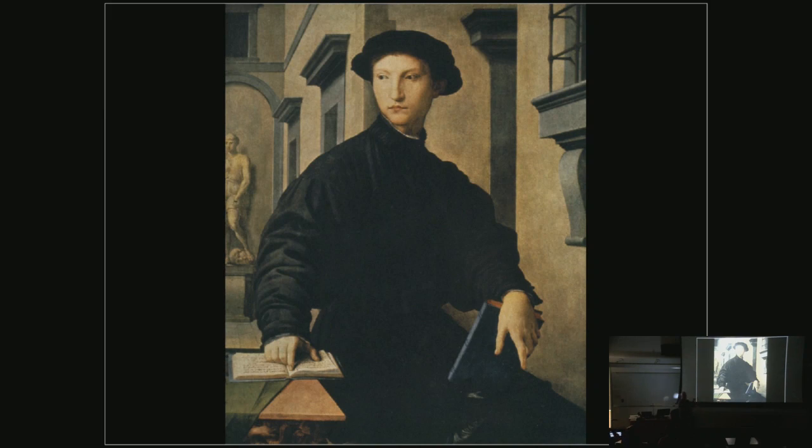It's a portrait of Ugolino Martelli, who was an Italian scholar, what's known as a literati. And a literati is basically an amateur scholar, something that people of the upper classes might do in their life because they don't need money. They just devote their lives to scholarship, who lived in Florence.